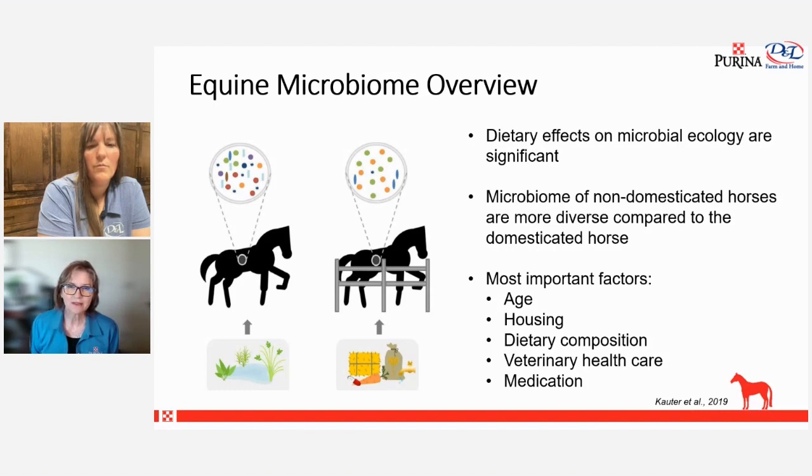And so it kind of makes sense that microbes are really prolific. If their environment is favorable for their development and there's enough for those microbes to eat, they multiply really fast and really readily. And so when you change the diet, you change the substrate, if you will, or what those microbes can eat. And you know that those horses out in the wild have a much more diverse diet than the horses that we have that are domesticated. Because we're all trained that consistency is key when we're feeding our horses. And so the diet that we feed makes a more consistent, less diverse microbiome. So a lot of stuff going on in there, a lot of things for us to learn about.